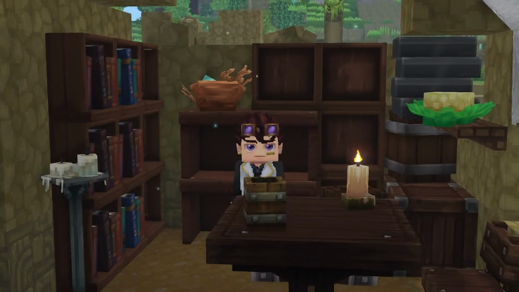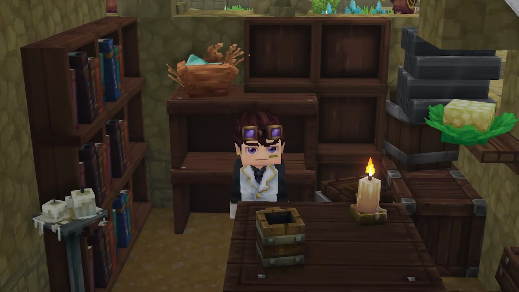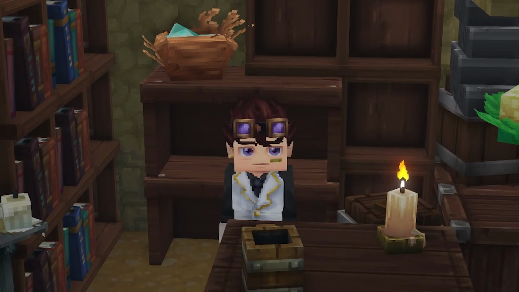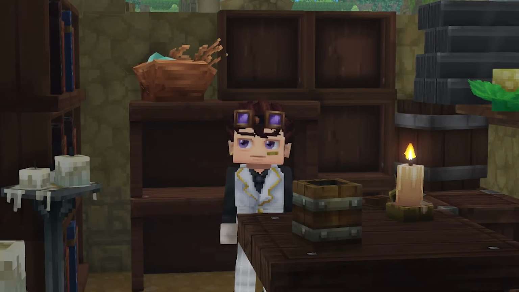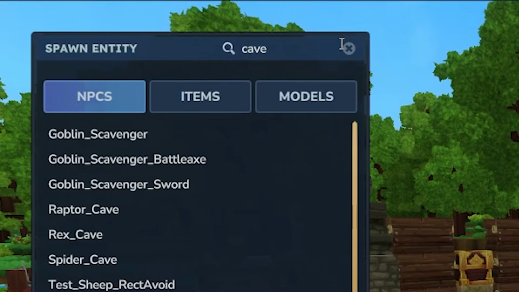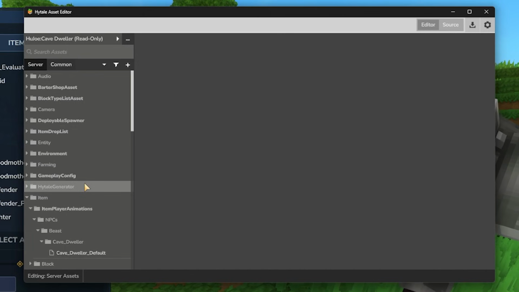In the end, I couldn't get it to work, but since everything else worked, I was way more confident than I was yesterday. And this time, I figured out how to properly zip the mod and which folder to put it in. And finally, I loaded onto my friend's world. This time, it still didn't work. I was able to confirm that the mod was loaded, but something was broken that was preventing me from spawning the cave dweller.